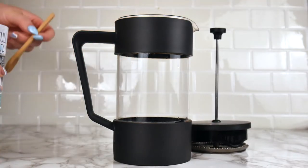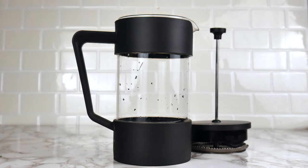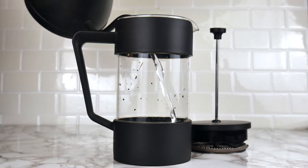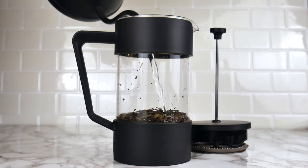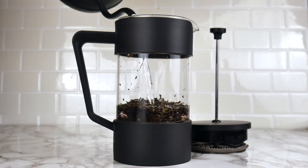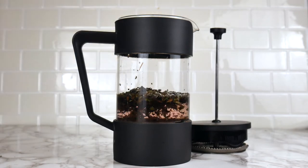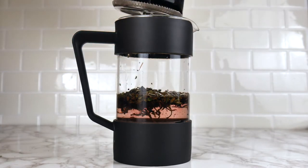I'm gonna add in my tea leaves to the bottom of my tea press. I'm using about a quarter cup of tea leaves total since I'm making a large quantity of tea, and I'm going to reuse these tea leaves by adding more water several times. Next, I'm gonna fill my tea press about half of the way full with hot water and let it steep for the amount of time directed on the bag. I like to put the top of my tea press on at this point and press down the tea leaves just a little bit so that I make sure they are all saturated in that hot water and get the most out of it.